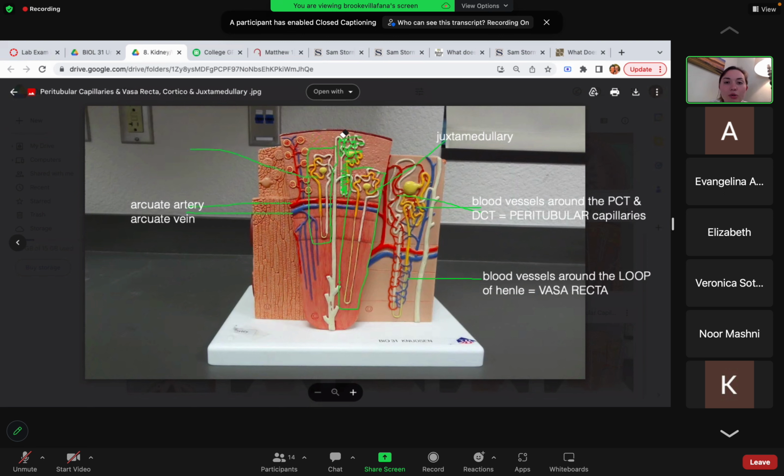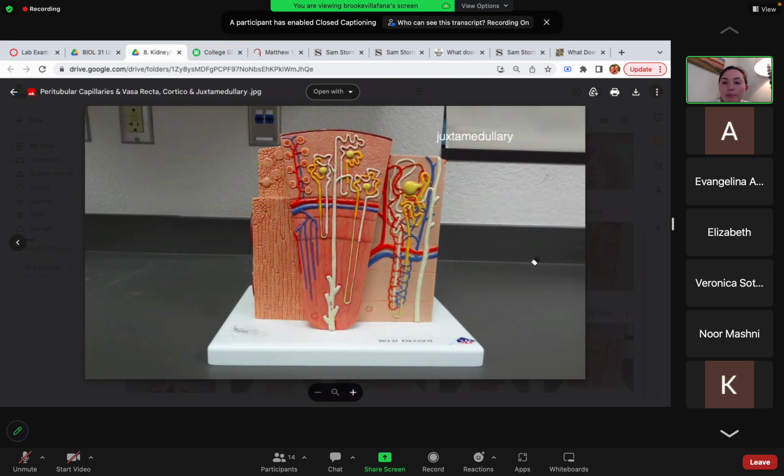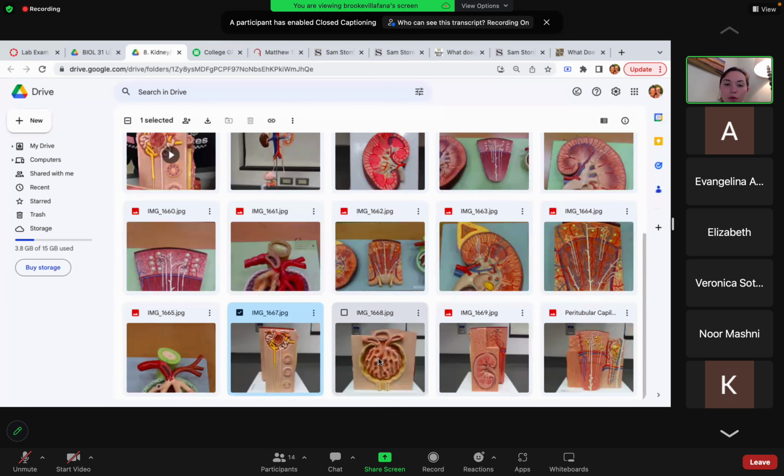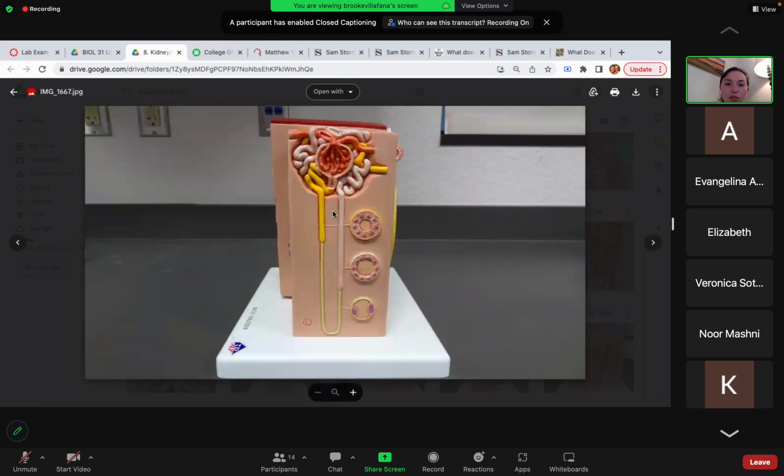Okay, I'm going to erase. I'm going to move on here so we can check out the last two views of this model. There's this one. This would show you proximal convoluted tubule and distal convoluted tubule, proximal being the yellow one. I'm just going to put PCT because I think we all get it now. Distal would be the white. I just know because I see the yellow coming out of that one. So DCT. Which one is this?